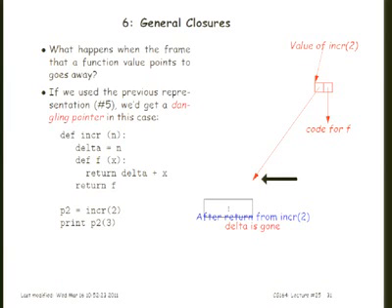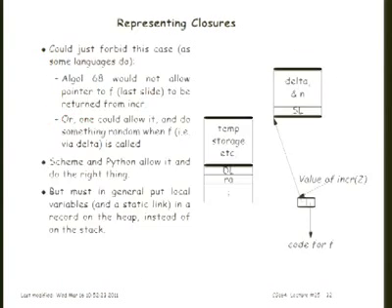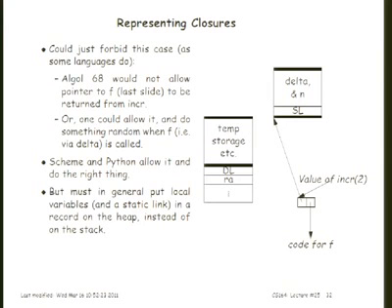In the case of C, again, this is not a problem because there aren't any variables that can disappear when you return from a function, or any variables that you can access that would disappear when you return from the function. So that means that we have to do some work. And specifically, there's really not much for it. An arbitrary amount of information has got to be stored every time that you create such a function value.